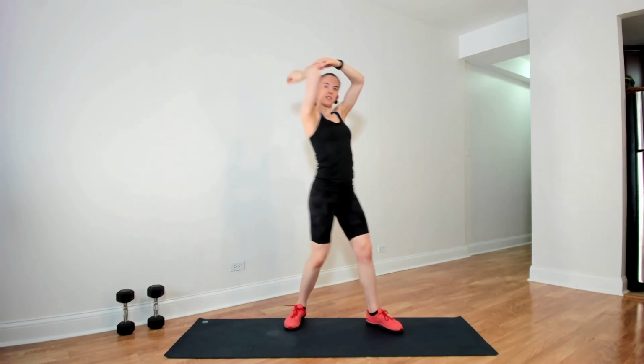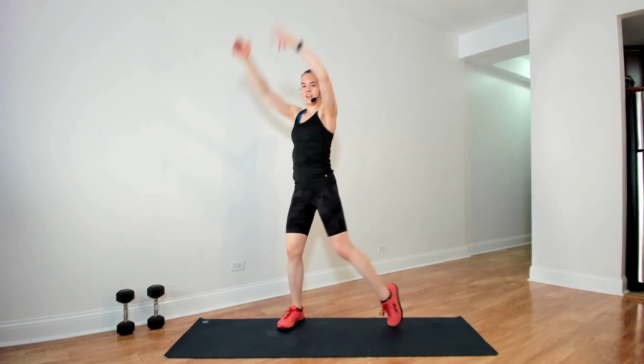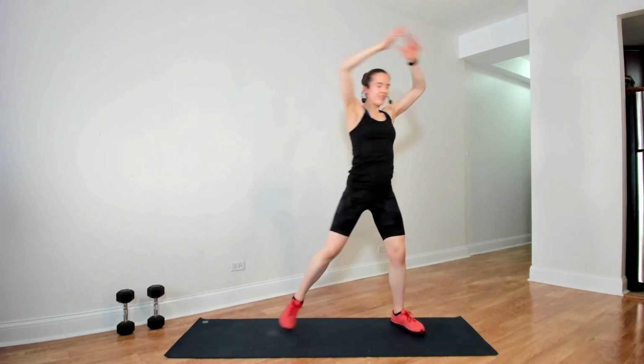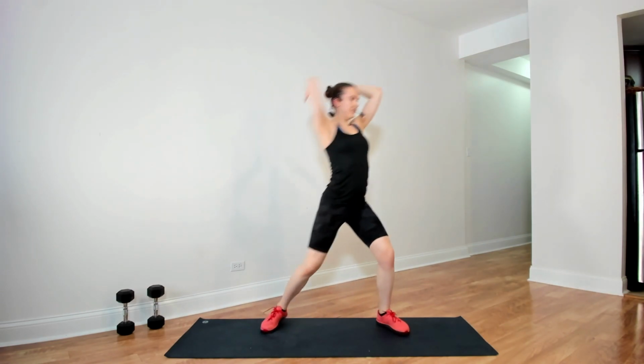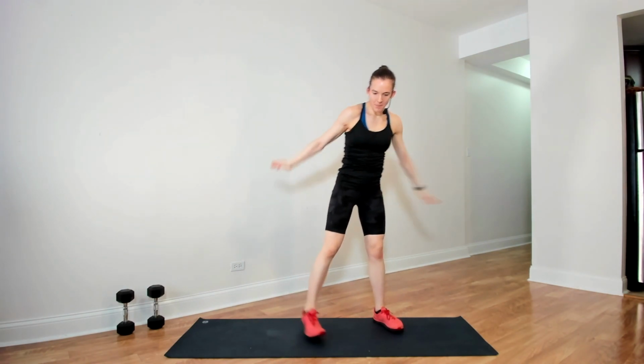So we're snapping at the elbows, core engaged here for about 20 more seconds. Powerful throw is going to be a little bit more challenging. 3, 2, and time. And then jacks, you can step side to side like this, or you can do full jacks here for 30 seconds.